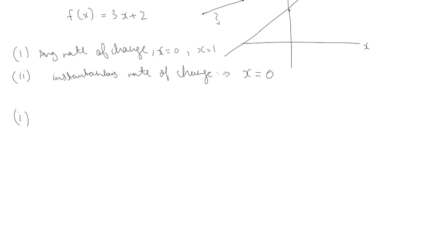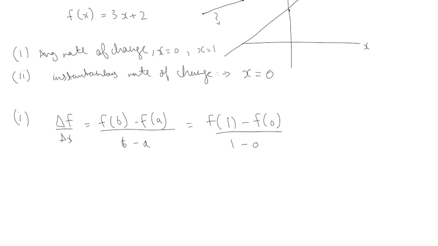Okay, so for part 1, we know what the average rate of change represents, right? It's basically delta f divided by delta x. It's the rate of change of the value of y, right? Basically, y is over run, b minus a, right? And we have the 2 points over here, the points 1 and 0. So we know that this graph is increasing towards the right. So if we have a point 1 over here and a 0 over here, it's going to be moving from left to right, right? So let's just start plugging the value for b. b in this case is 1. So f of 1 minus f of 0 divided by 1 minus 0 is going to give us the answer.